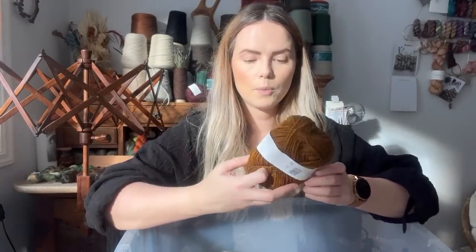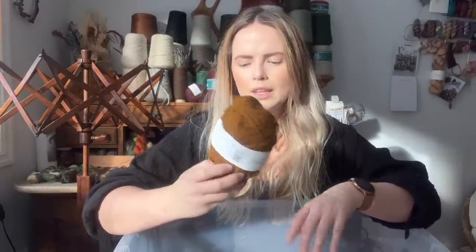This is Raumagarn Vandre, which I think they released a year or two ago. It's a sock base of theirs, which is like a DK, I would say. It's 100% wool, non-superwash, non-nylon. It's quite hard. I did not enjoy knitting with it. It was rough to knit with. Might be my fault of knitting with too small of a needle size. I have made one sock with it in white and green, held with silk mohair, which is kind of like a Christmas stocking.